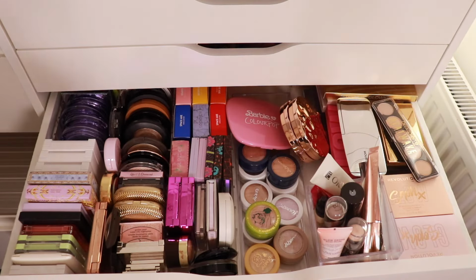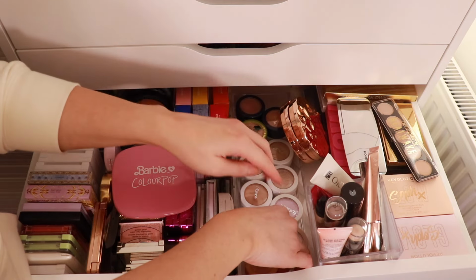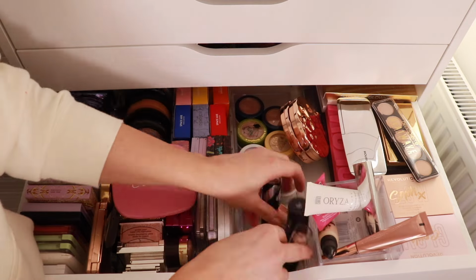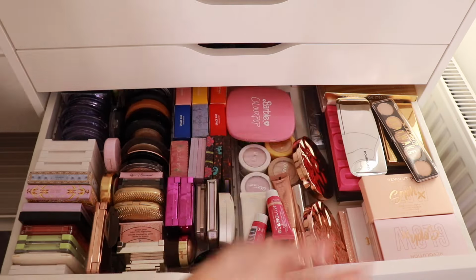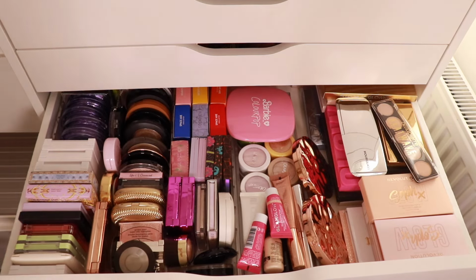Okay, we have a bit of an issue here where this all isn't going to fit. Now it will fit if I just stack things up a little bit more, and I could just cram all of this in here. Should we try that first before we go crazy and declutter? I mean, does it fit? Yes. Is it absolutely hideous? Yes. And the drawer does close. Oh, I'm so tempted to just leave it there.